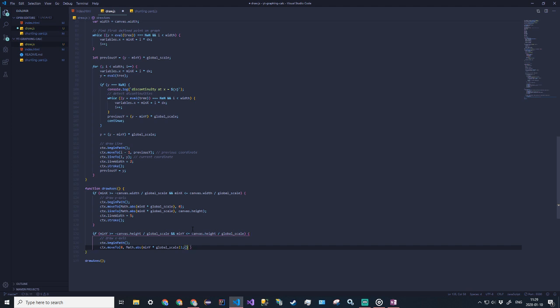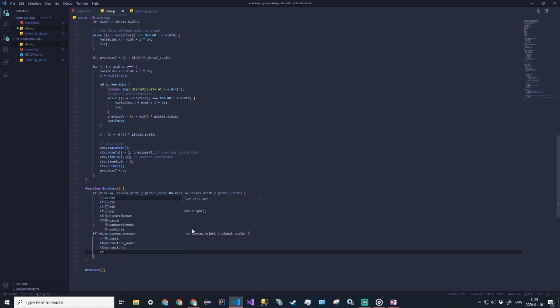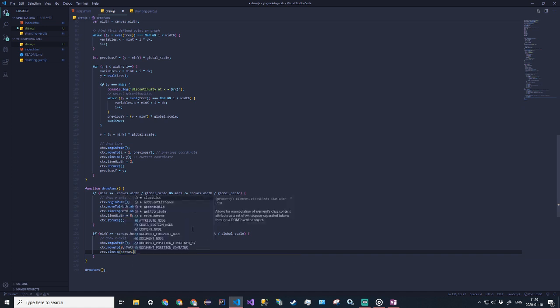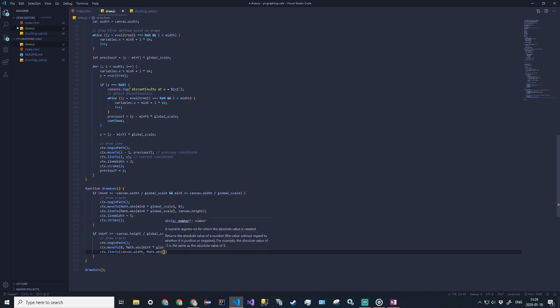And then ctx.line to, this time it's going to be canvas.width, and math.abs min y times global scale.